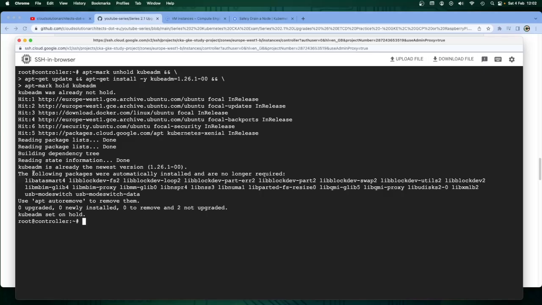But you can see that Kubernetes is already at the latest, and that's basically because I had already upgraded this when I was trying this out for this video. But if it wasn't upgraded, it would say it's installing all the patches, it's installing all the updates, and now it is updated.